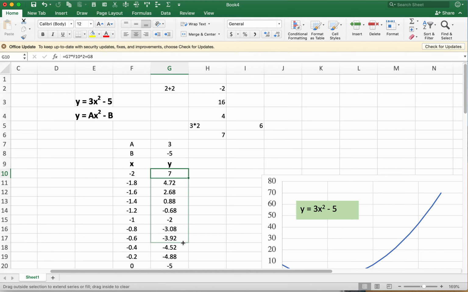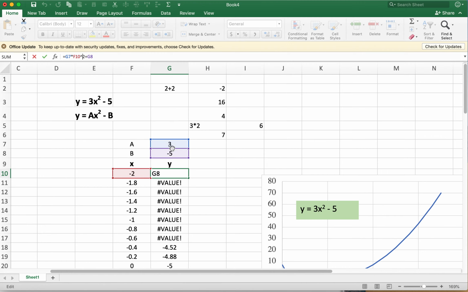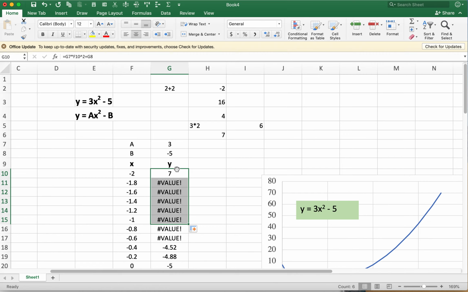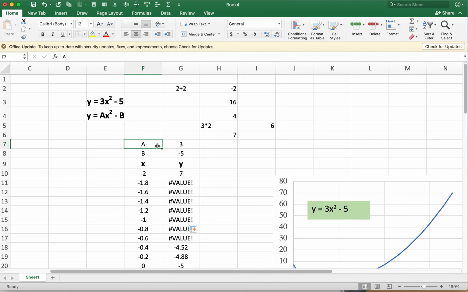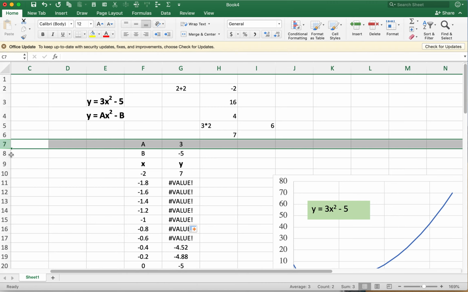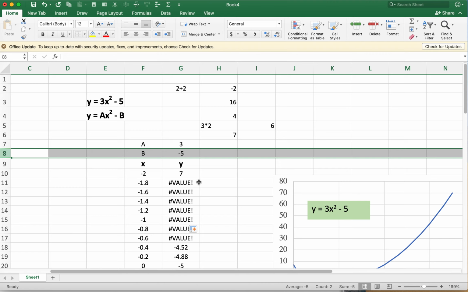Now if I fill down, I'm going to get these strange value errors because this cell, if I want to see what's going on, I can click on it up here, and it tells me what cells I'm using for the calculations. When we did the fill down and went to this cell, now we're referring to the letter Y. We don't want that. So when we start here and do the fill down command, what we want to do is hold the rows constant. We don't want the A to change from row 7, and we don't want the B value to change from row 5.